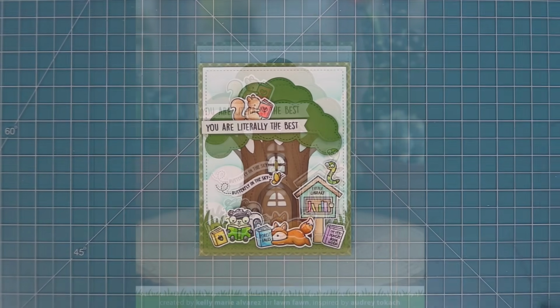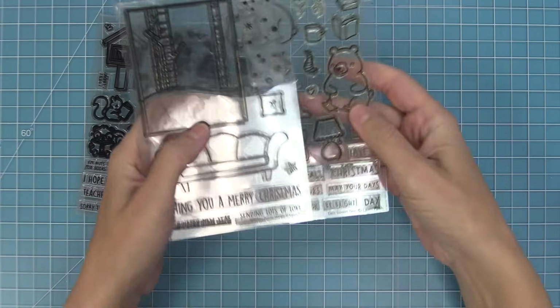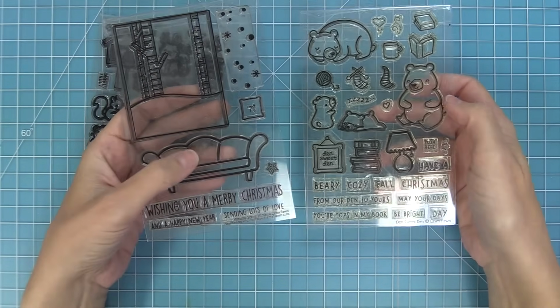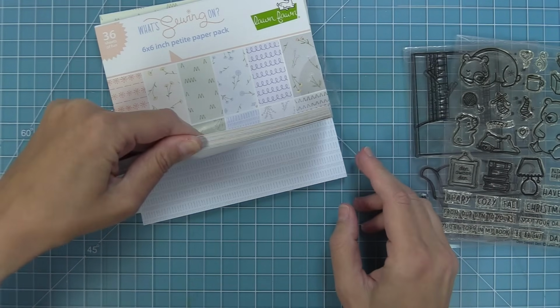Now, we have made a card that was outside, but I want to take these critters inside. So we're going to be recreating a card by Elena that was so super cute, and she brought in furniture from some favorite sets. She brought out Window Scene Winter and Den Sweet Den. And we're going to be adding some fabric onto these images by stamping them onto some What's Sewing On paper.